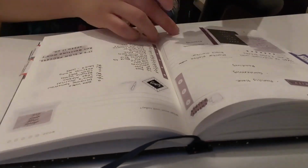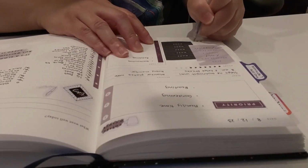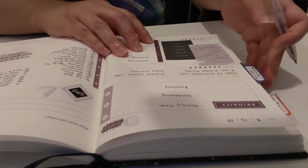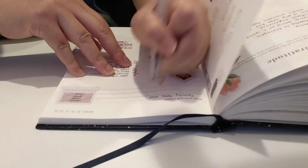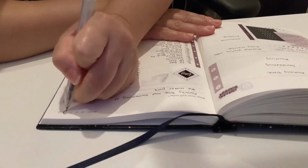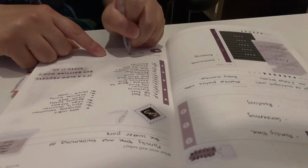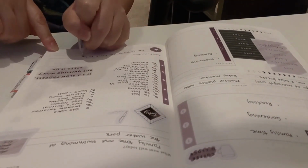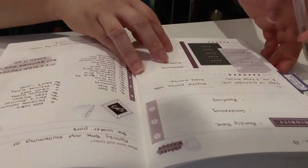By this time, I've already finished with dinner, and now I'm gonna do my end day routine. I usually start off by filling up the amount of water I had for the day, and then I write what went well today, followed by what I was grateful for at the bottom. Oh, I also circle my mood at the top right corner. For my gratitude, I basically wrote that I was grateful for the complimentary free tickets to the water park we received from a volunteer yard work we did as a family.